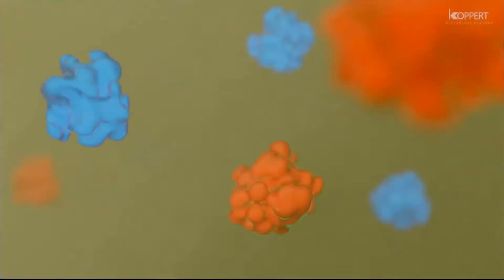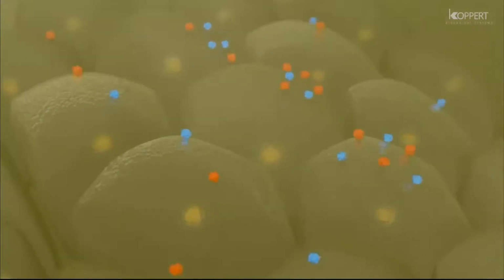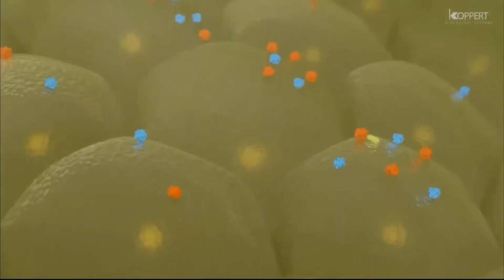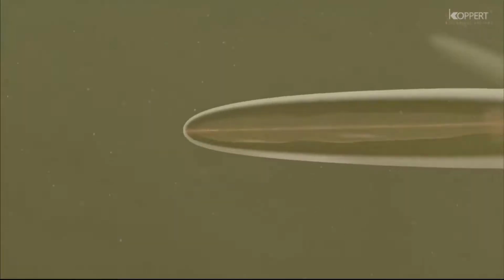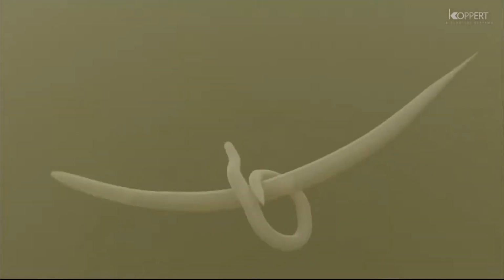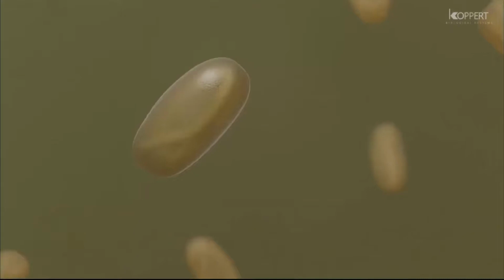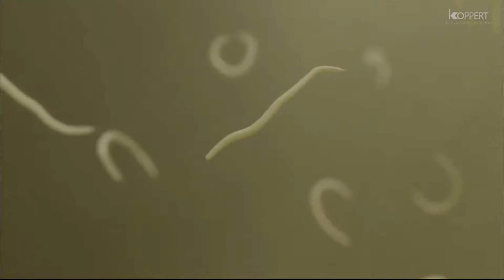I just thought you might be interested to see. So this is the contents that the bacteria have broken down here, and this is how then they're absorbed by the nematodes. The nematodes absorbing the food, the digested contents that the bacteria have broken down inside the gut. And then you can see here, then they become the fourth stage, and then they become adults and they mate. And then they lay eggs, and new eggs become new nematodes, which then re-emerge from the insect.